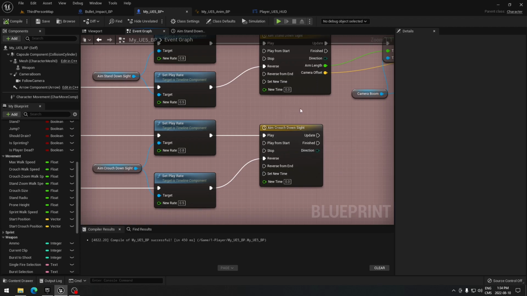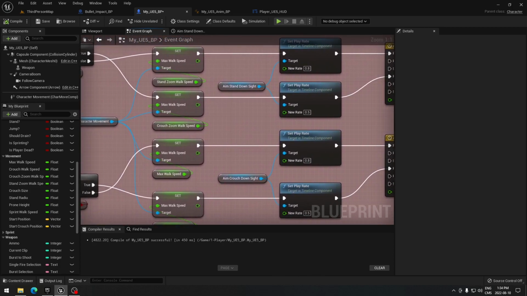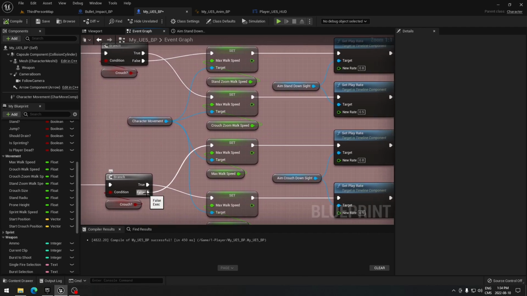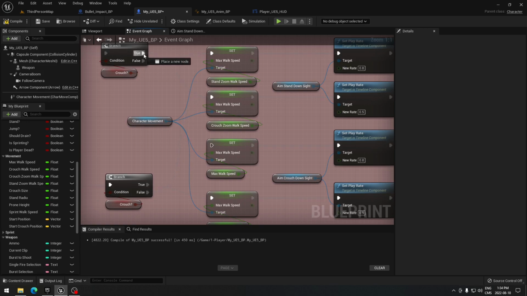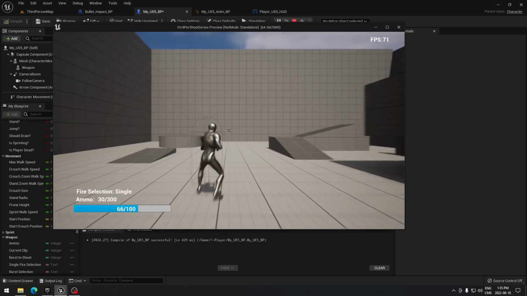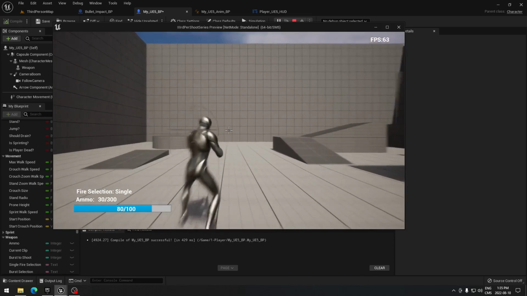So we're going to do this. So actually I may have just reversed something here. Yes, I did reverse something. Let's fix it. So the false from here needs to go all the way up here, and the true from there needs to go there. So let's try it out again. Here we go. Perfect. See, the zoom is working.